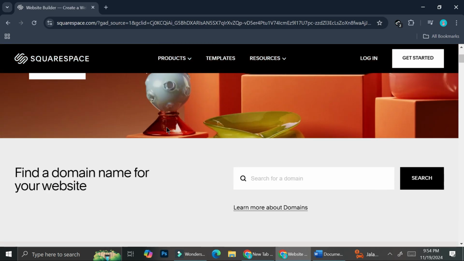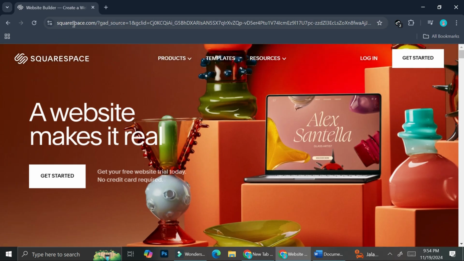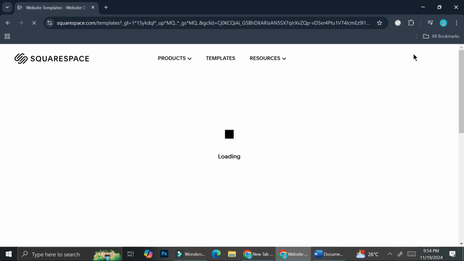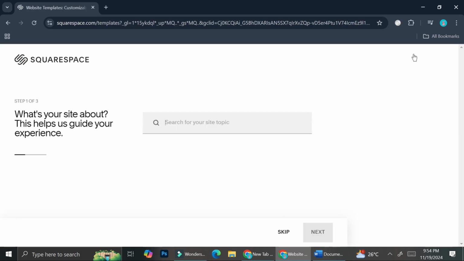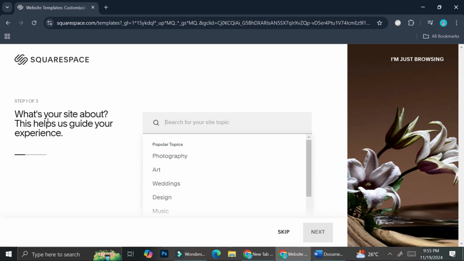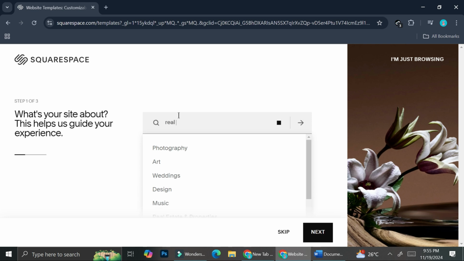So let's get back to our Squarespace here. As you can see, this is the dashboard that you will see when you go to squarespace.com, and I haven't logged into my account yet, but I already have an account in Squarespace, and if you would like to create one, you can always click this get started button, and you have the options to tell Squarespace about your site first. And here I'm just going to type in real estate agency. So let's say this is going to be the one that we're using, and what it does is that it's going to help Squarespace to select the right templates for your website's design.